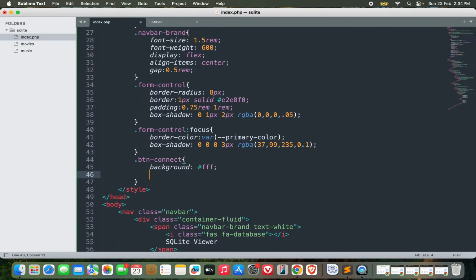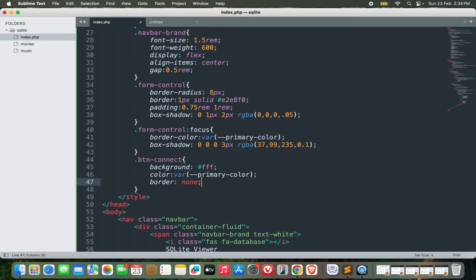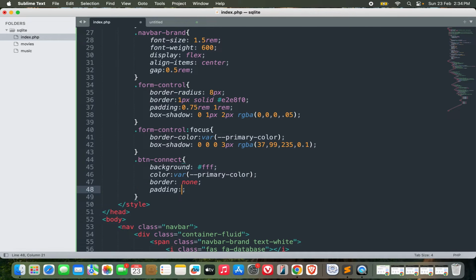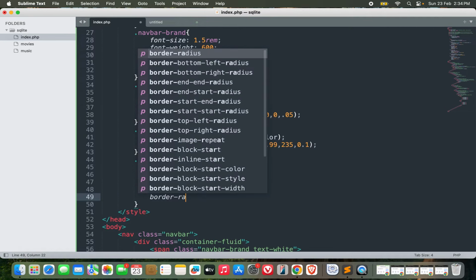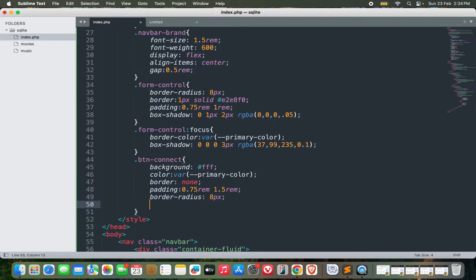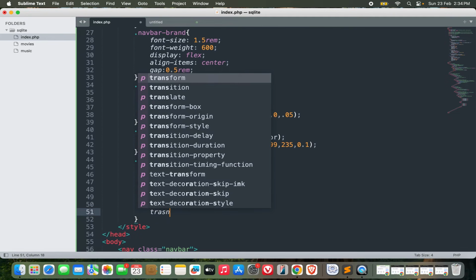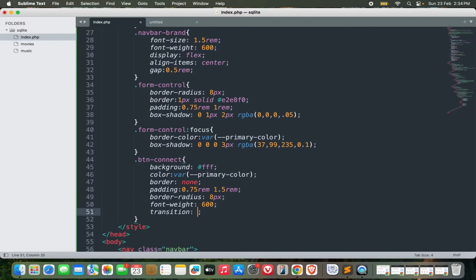Then let's move on to the connect button. Background white, color primary color, border none, padding 0.75rem 1.25rem, border radius 8px, font weight 600, transition all 0.2 seconds. So this transition is for the hover effect.